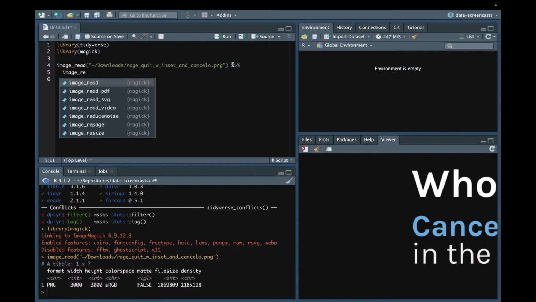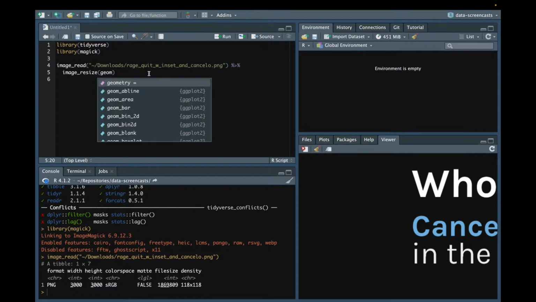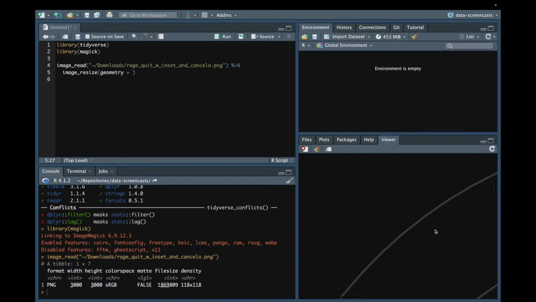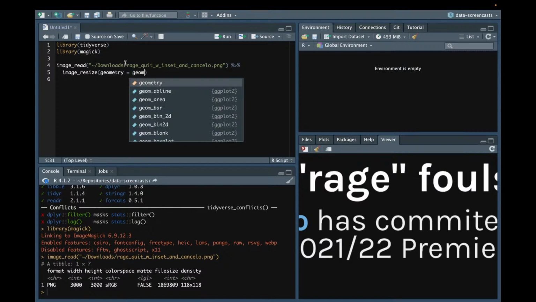Let's image resize to geometry. Wait, this is too big. I want to look at both of them at the same time.